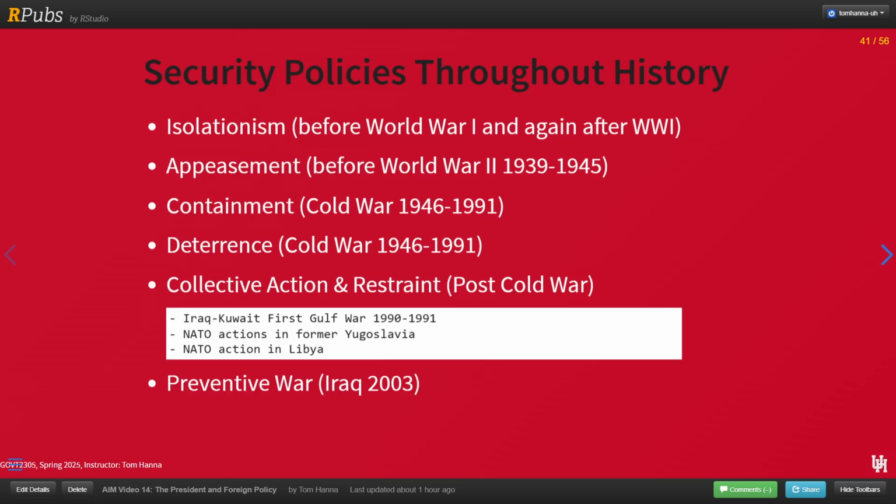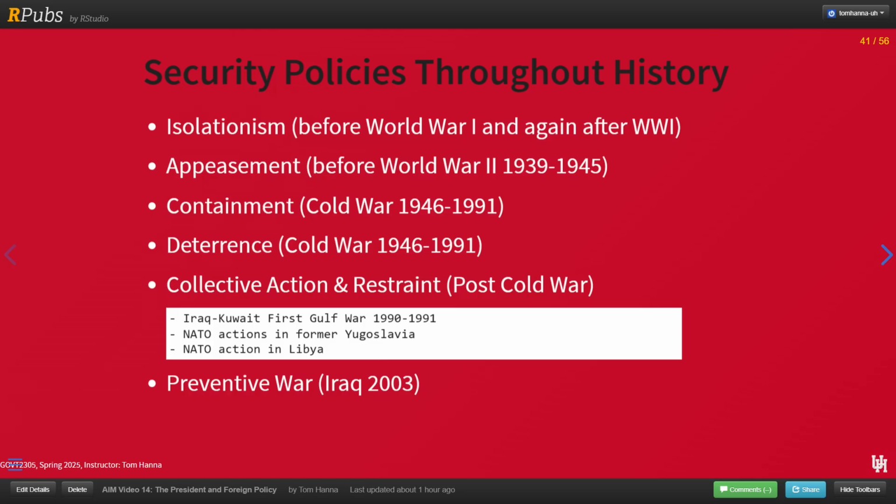When the United States freed Kuwait, the United States turned it right back over to its original government. The United States never stayed and took oil. There was no war for oil. We did get access to the oil fields, but actually we could have had access to the oil fields if Iraq owned them, if we had asked. Iraq was perfectly willing to sell us the oil, so that wasn't the issue. It was collective action and restraint in support of the United Nations Charter's ban on wars of aggression.